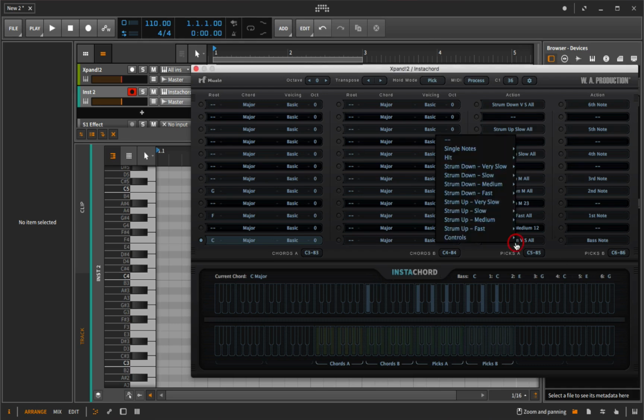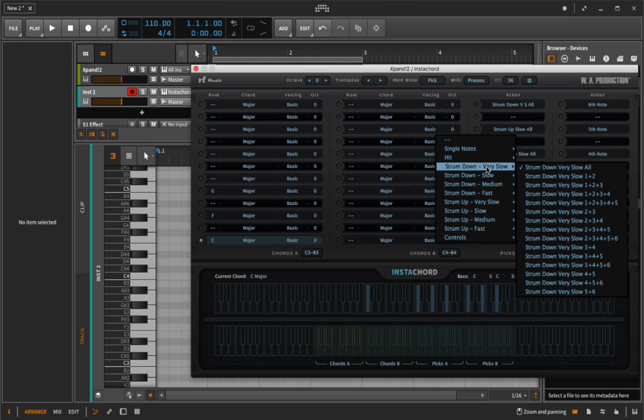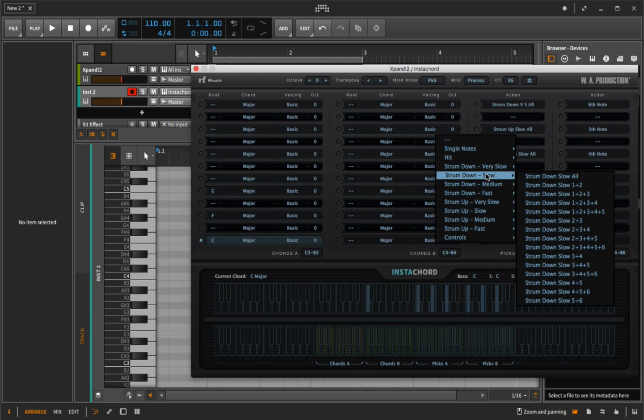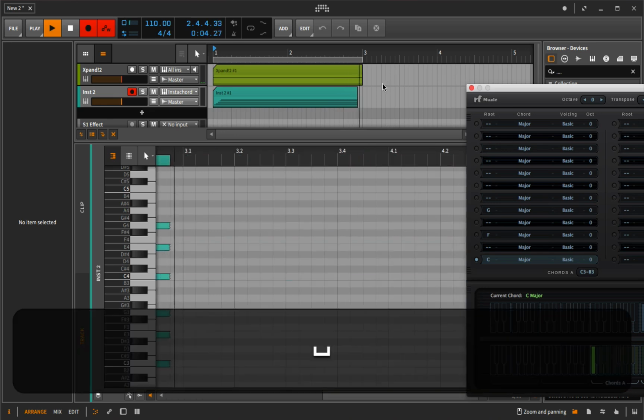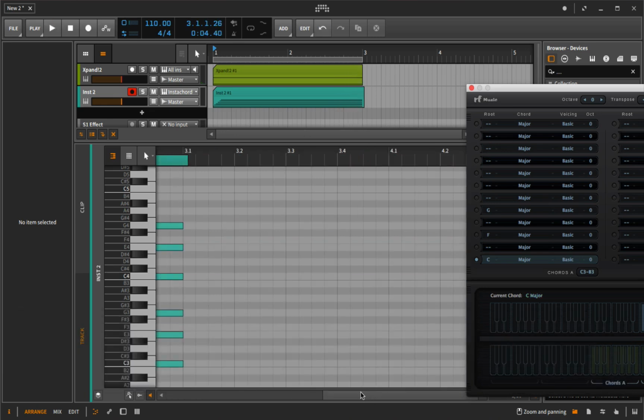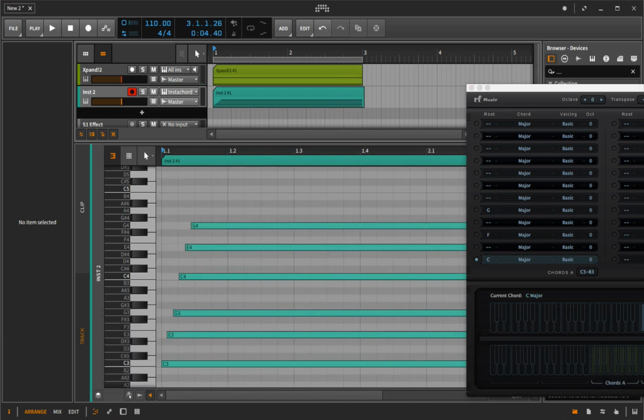We're not going to do any more of the ones in here. We're going to go to slow. Let's see what happens when we do slow. So it is obviously a bit quicker than very slow.